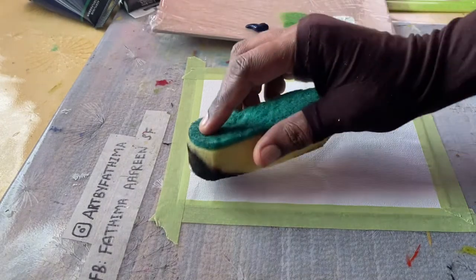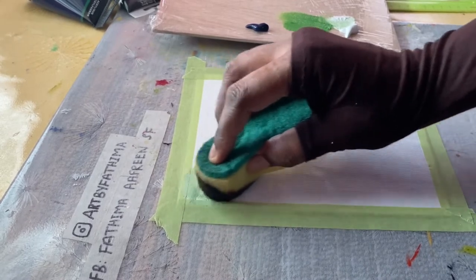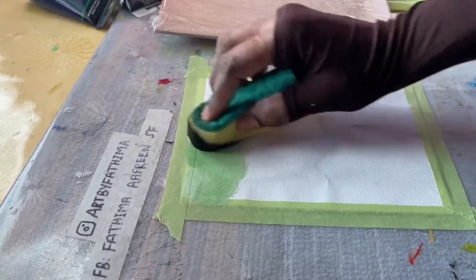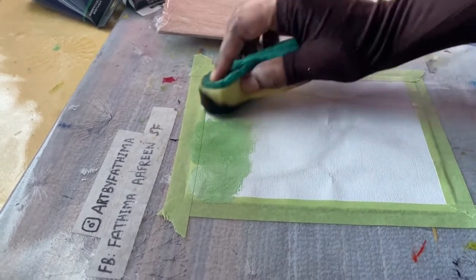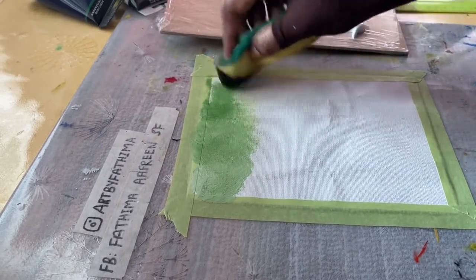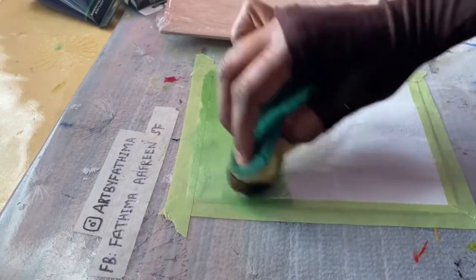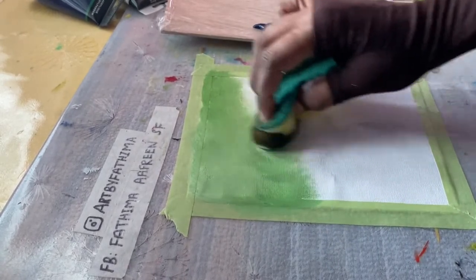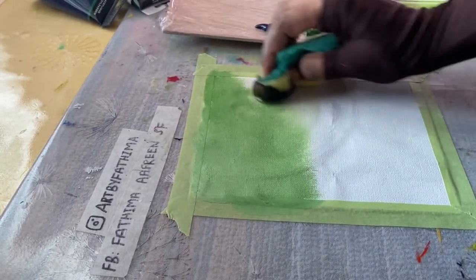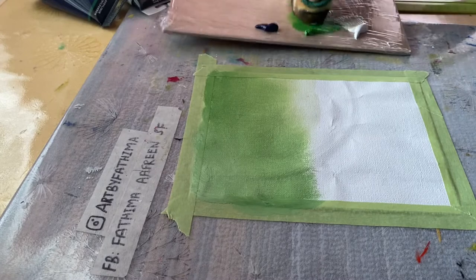Now I'm gonna start from here and I'm simply rotating in circular motion. Yeah, just spreading the color. This is one of the easy ways to block the background quickly. Again, I'm loading my brush with both the colors.